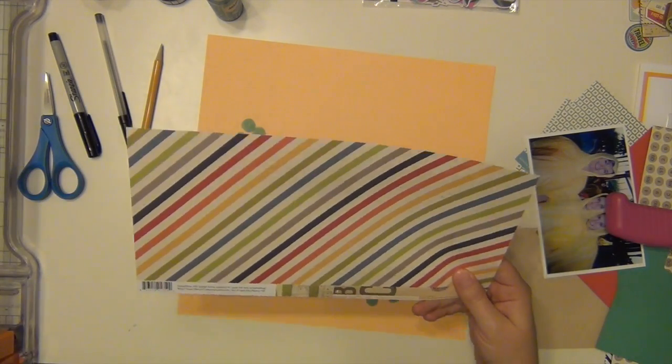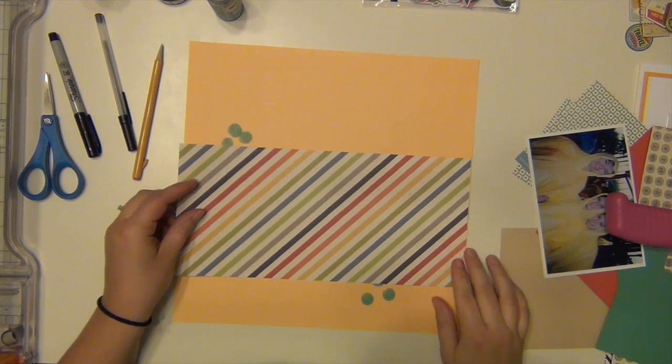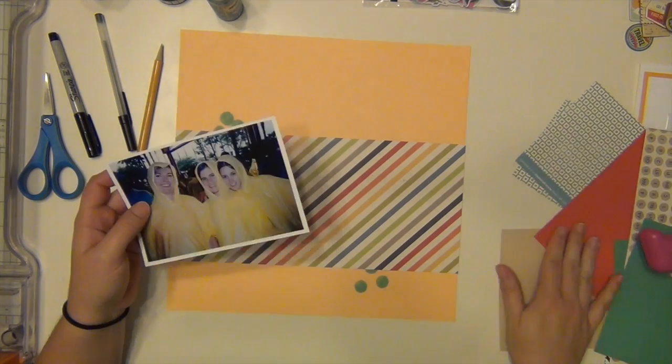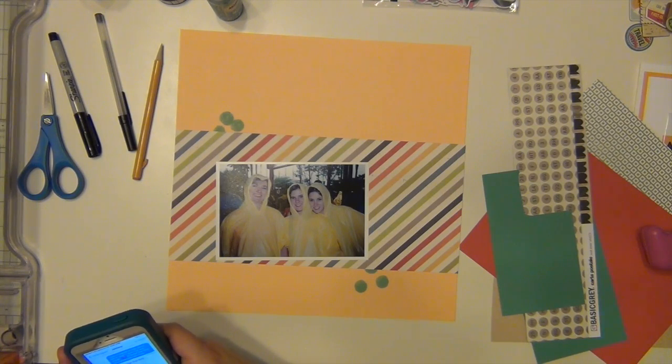So I made those. Those dry really, really quickly, like it's already dry, so I can start layering stuff on top of it. I believe I'm using up the rest of that rainbow paper. I think that's all I have left.